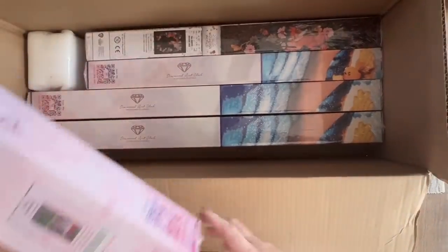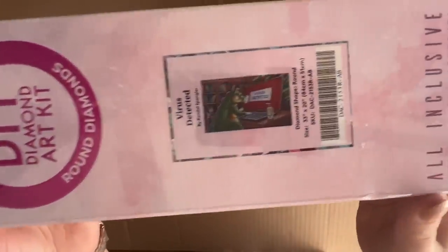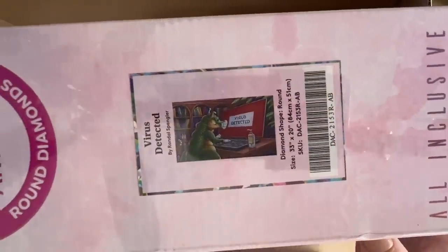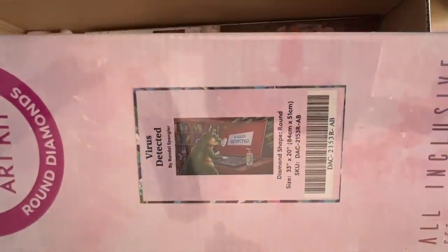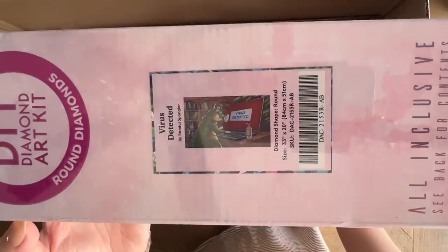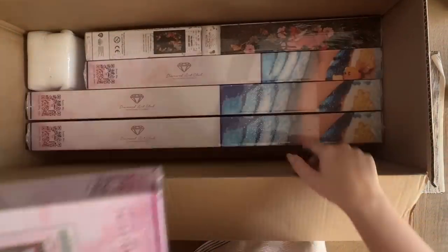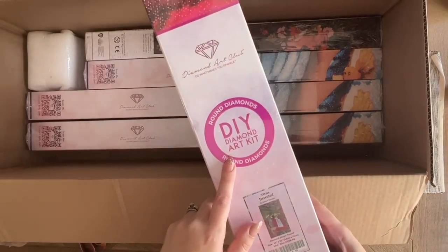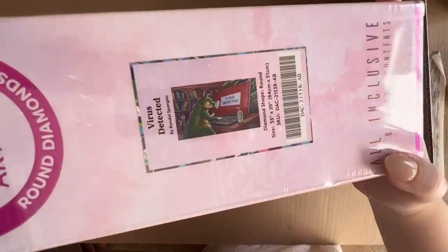So, our second kit. This must be one of the fan favorites because I've seen this kit before. This is Virus Detected by Randall Spengler. I'm not going to open this one up because this one has been seen before. Round diamonds. 84 by 51 centimeters. Believe it or not, I actually don't have this one in my stash, so this is new for me. And I'm looking down and I'm like, okay, so these three kits are new. So this one has round diamonds and it's a Spengler, so it's gonna work up really, really cutely as well.